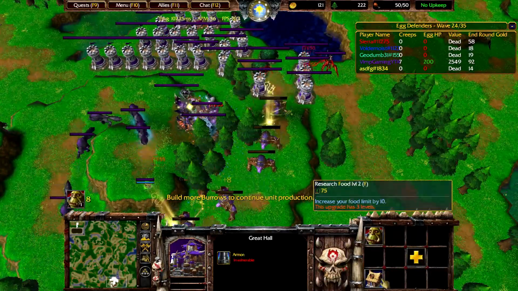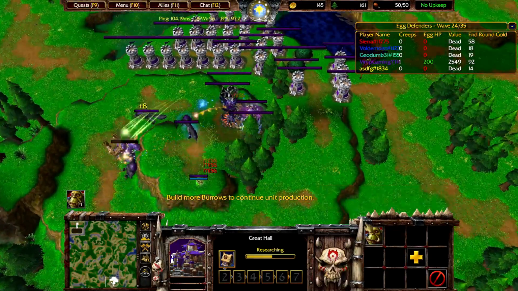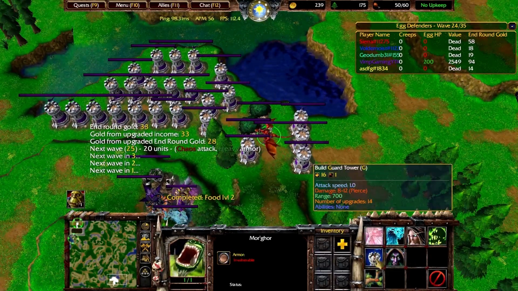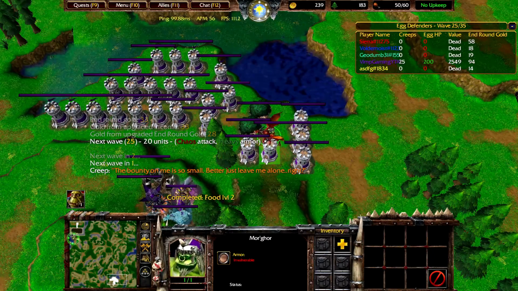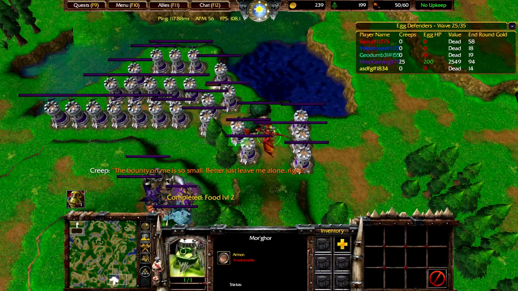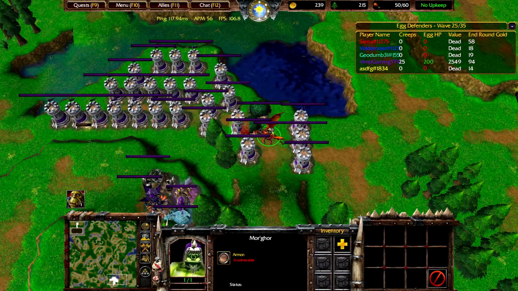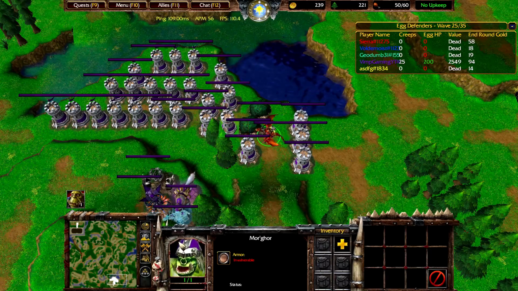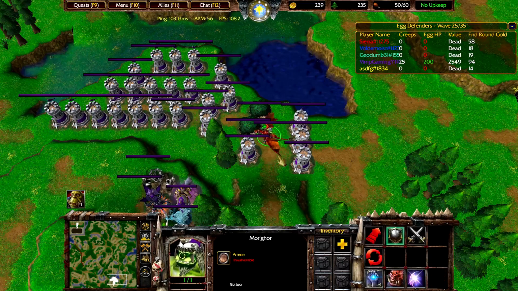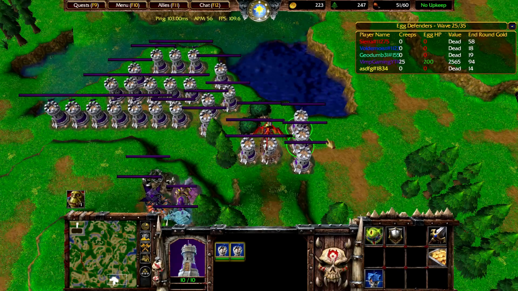More burrows, really? Okay, let's go for extra food, because we're going to need to start mazing a little bit more. Build more burrows. Research complete. Can we build a guard tower like this? Ah, we can't. Freaking trees in the way. That's pretty much the best way we could do. Potentially put these ones back a little bit.